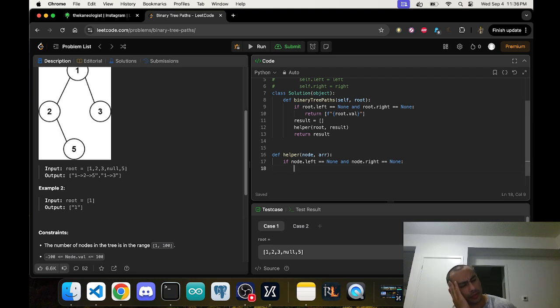Basically, I want to know if it gets the root node. If it's not the root node, I can add the node so it hits the base case, the final node. And when it gets the final node, it's not going to add an arrow at the end, and it's going to add the whole item to the array. So I'm going to create a temp array that's going to fill as we go.